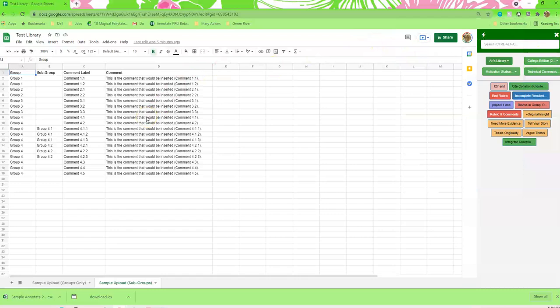And we have a link to a sample Google spreadsheet in eLearning that you can link to. It's right on the eLearning page. But I'm going to show you how to do it. And what you would do, I have my handy set of libraries here. And the idea is that you'll be creating a whole new library.